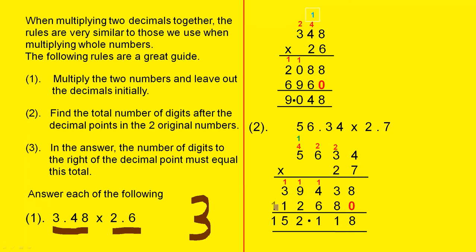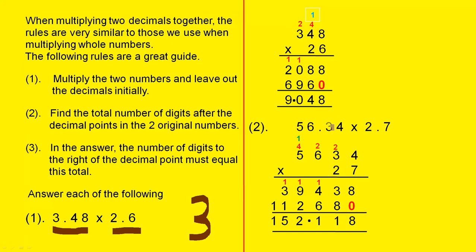The second line is the result of multiplying by the 2, which is really 20, because it's in the tens column. Remember, there are no decimal points here. That's why we put a 0 first. Okay? And then the trading for this section here is in green. That's why I put it in green so you don't get confused. So once all the multiplication is done and you do all the addition, you get those 6 digits.